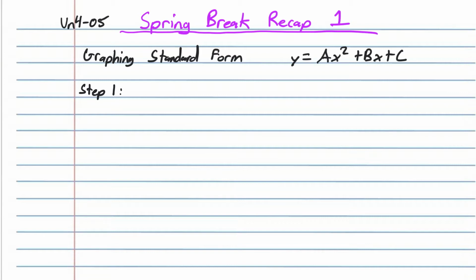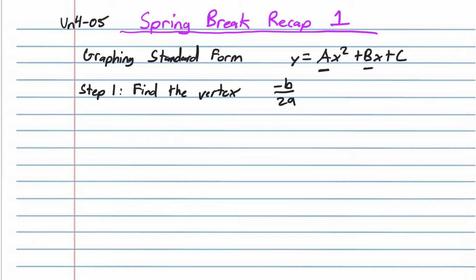So step one is you have to find the vertex. Remember the vertex is that center point. Remember, we're graphing these parabolas, the U shapes, right? So the vertex is the center of that U. So again, it's the most important piece. And if you guys remember, the way you find that is with this idea of negative b over 2a. And we get those values from the b value and that a value. So that's step one, is find out what that value is.